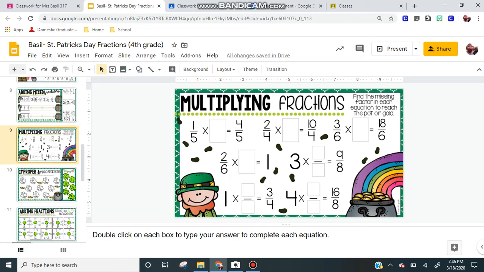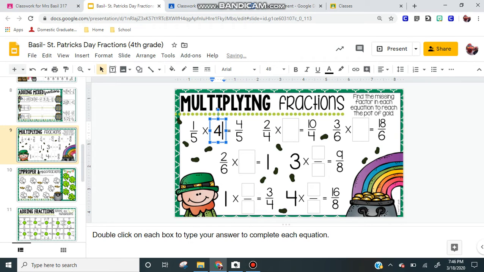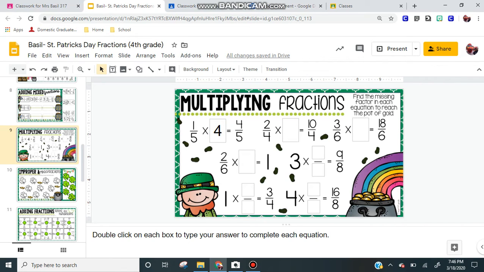This is from here down. We got to it, but we kind of didn't at the same time. So multiplying fractions, you have to figure out what number would I multiply 1/5 by to get to 4/5? Well, remember, you just multiply straight across. So this would be 4. So you would type in 4, because 1 times 4 is 4, and then 5 times 1, you'd put 4 over 1. 5 times 1 is 5. Hopefully that makes a little bit of sense. Just try your best with this section.